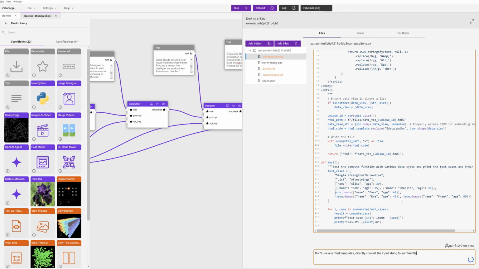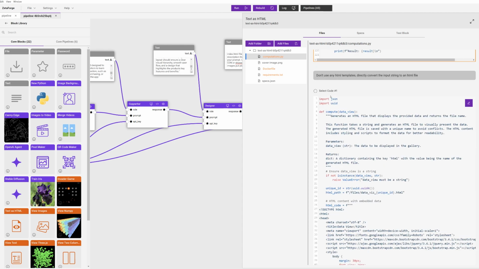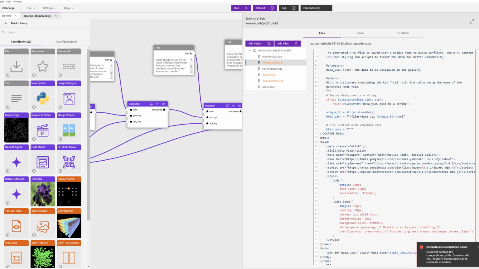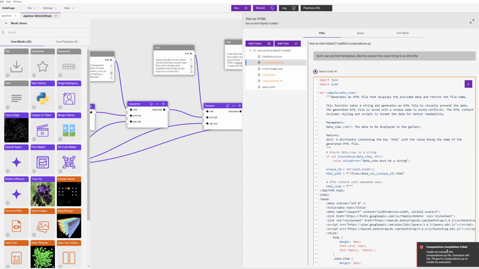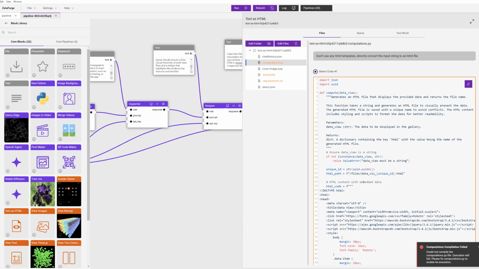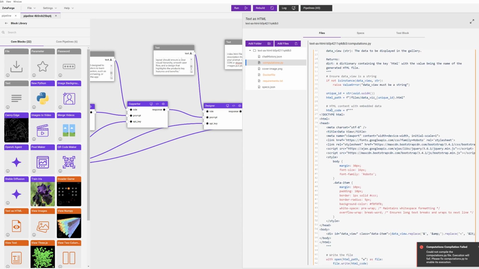Basically, what we want to do in this block is to just get the input and put it in an HTML file. We don't need any of the templates. This can take a minute and it's ready. So there. I just needed to press that, but you can see that in the response that's generated, there is a minor problem. So that's why we have this error here. So we need to see what is being wrong here. So let's see. We have our compute file, checks if it's an instance, and we still have our HTML code.